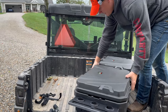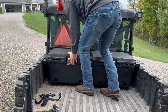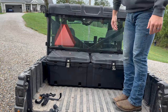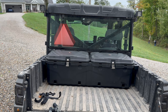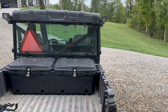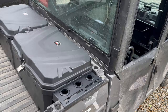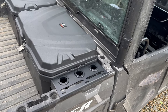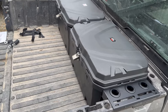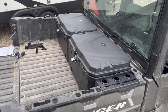So what we're going to do is throw these brackets on each side — one on both sides. We're going to try to see where the box is going to fit before we put these anchors on. See how that fits — just like that. Let me jump down and bring you in closer to show you. Fits in there nice and real nice. We're going to move this out, throw those tie-down things in, and go from there.